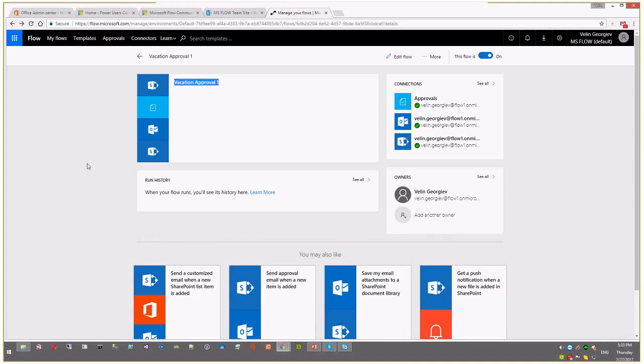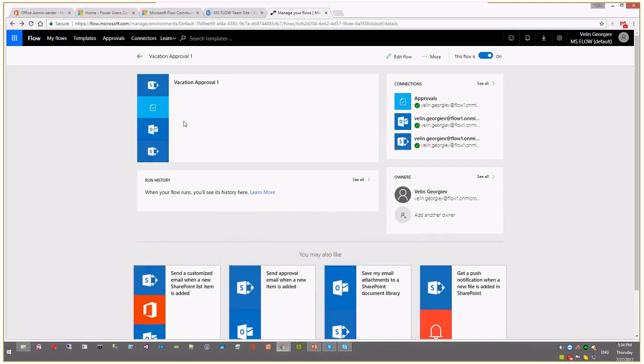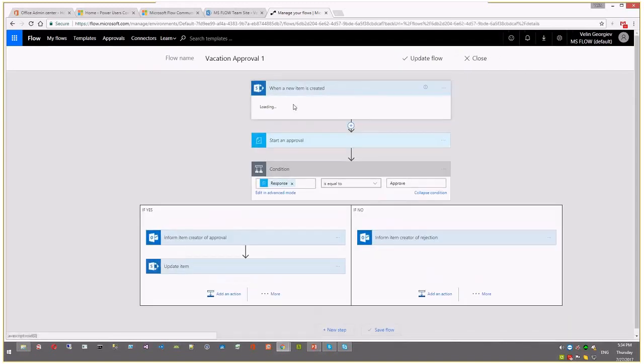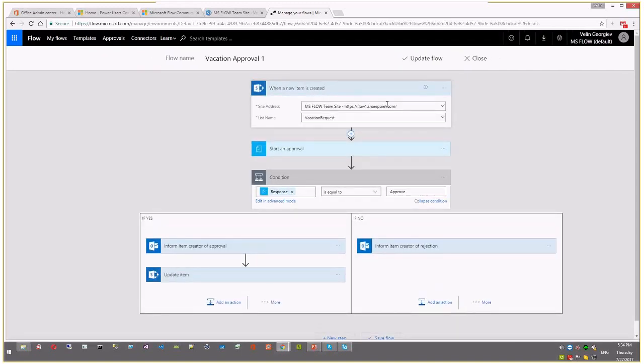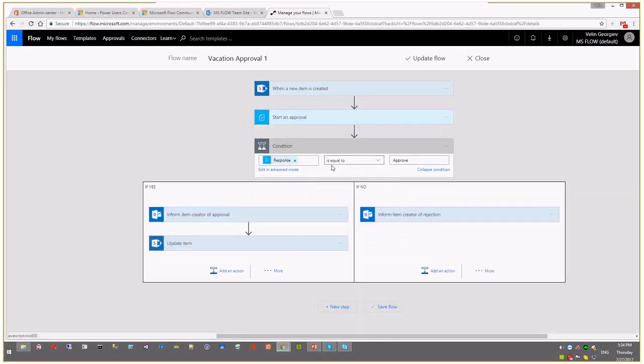Okay, still no runs. Let me see if I specified everything. Application request, new item is created, yeah. Start approval, that's fine.